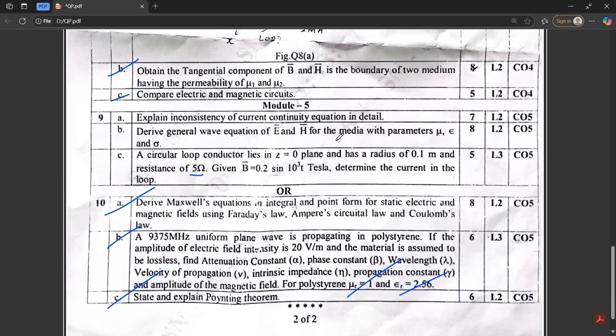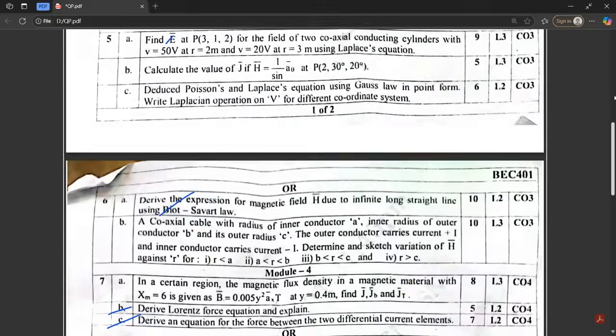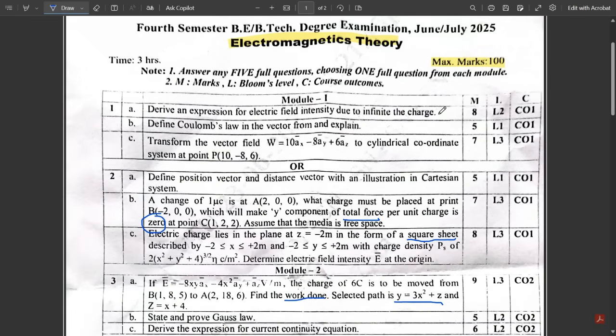Okay. So if I compare this paper, I would come to one conclusion: according to me, from my perspective, this paper was not that tough. Okay, you would easily pass this paper if you had seen my videos thoroughly. Each and every concept I've already done. And if you observe, from module one, these three are direct questions. 1A, B, C, easy to solve directly. If you write it, easily you could be scoring full 20 marks. Okay, not even 20, just consider above 15.